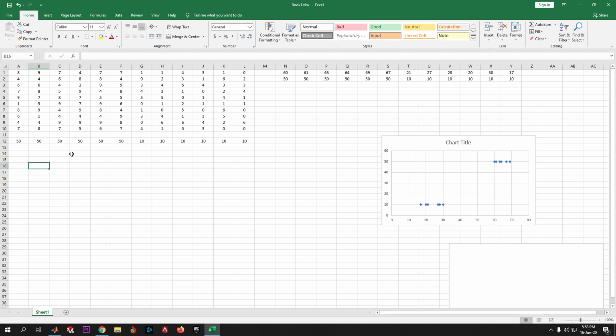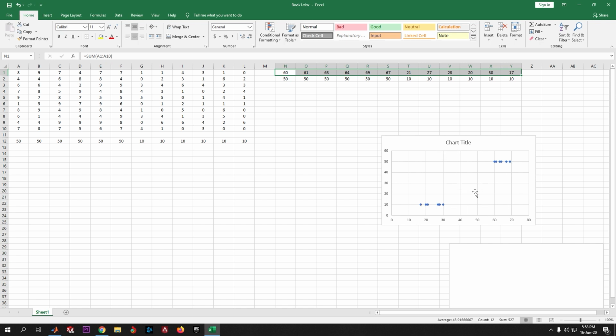So how this works is I've put down the summation of each column here. So this is the summation of each column. You can see when the summation of each column is higher, around 60 to 60 plus, our output is 50. And when the summation is lower, around 20 to 30, the output is 10. So this is the differentiating factor in the dataset, which our network should be able to catch.